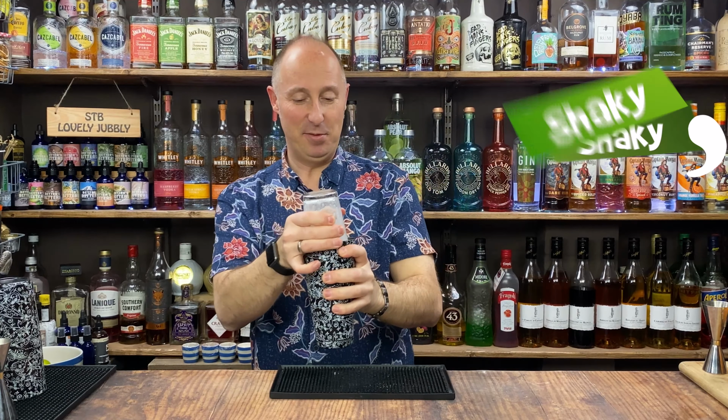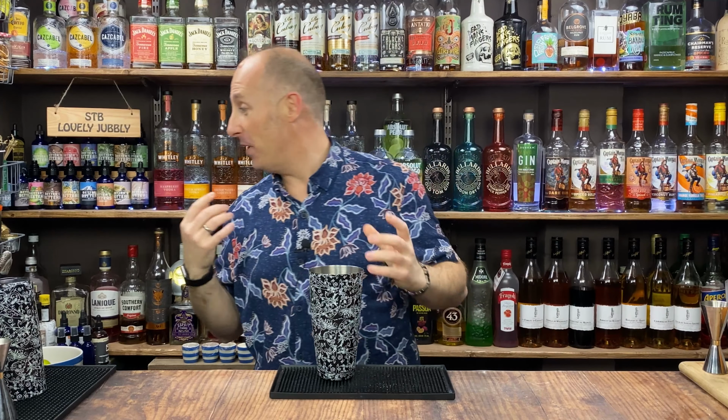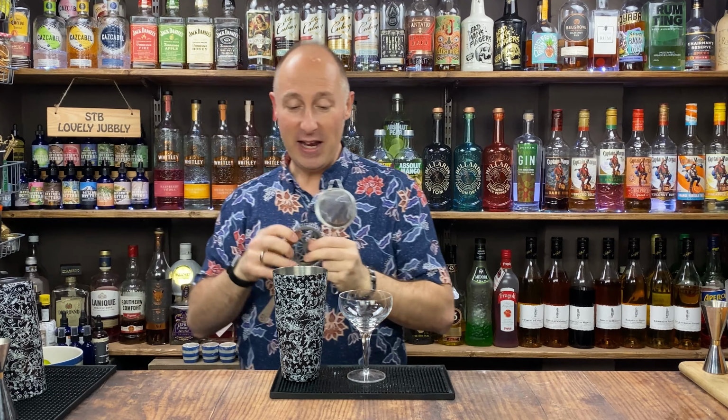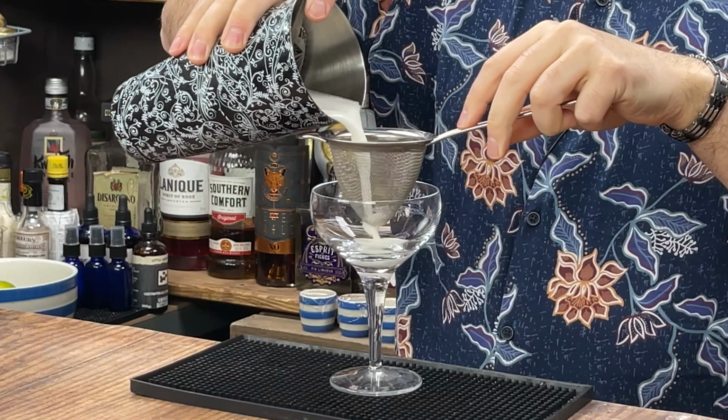Right then, pop that out. Very uncomplicated this one, but it tastes so good. I'm going to serve this up in a coupe glass, and I'm going to double strain. Here we go, double strain. Look, it will settle, but you'll just get this lovely sort of white froth on top, white foam.